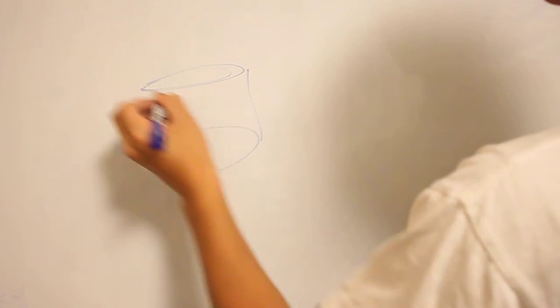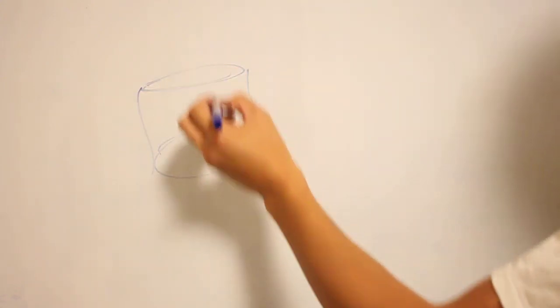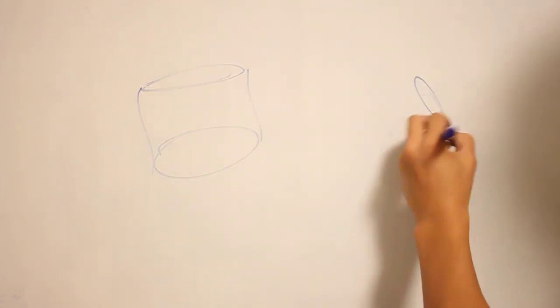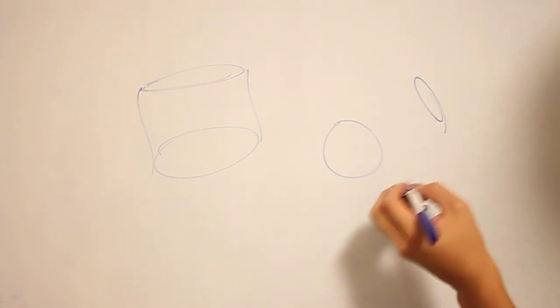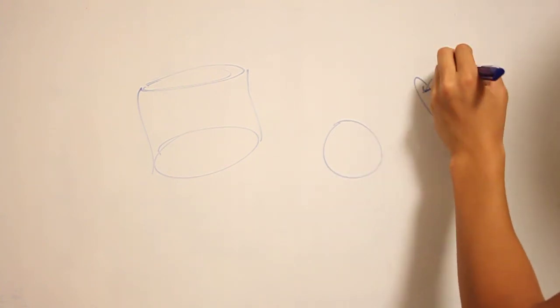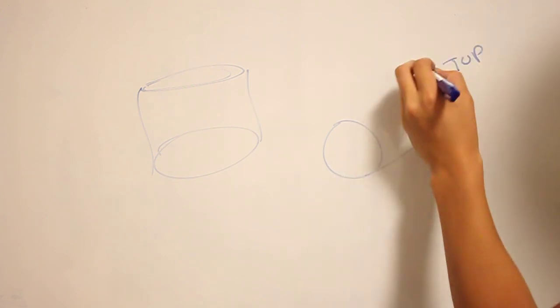Draw two ellipse, and you connect them. And this one is thinner than this one. In any direction, you think of what is closer to you, the top of the cylinder or the back. In this case, I want the top. So it's going to be a thinner cylinder than the back.